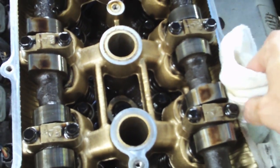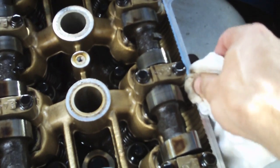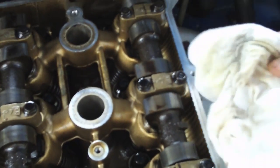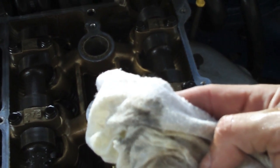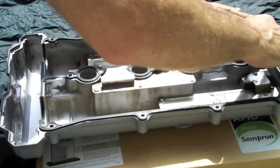Now while the valve cover's drying, we have some important work to do here. We need to clean off any spots where the valve cover gasket is going to be touching back on the motor. Do a great job by using some simple green or some brake cleaner and wiping those areas thoroughly.